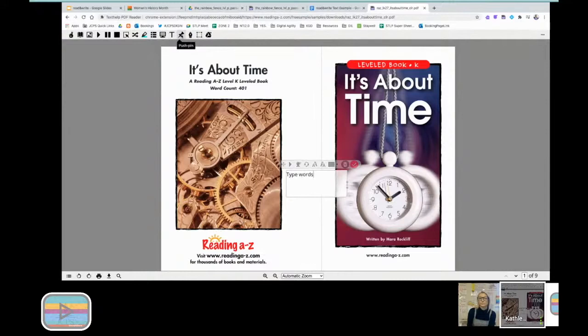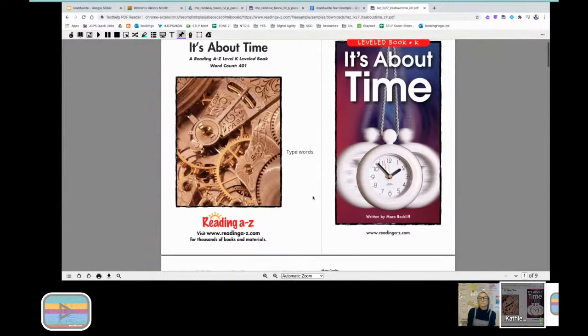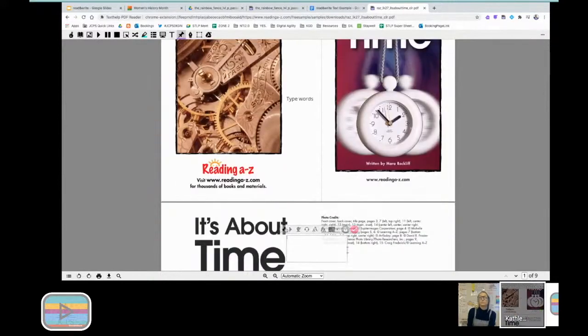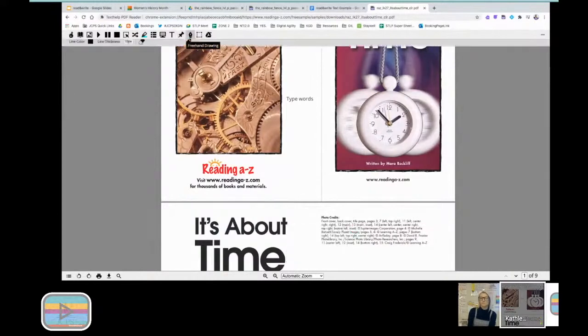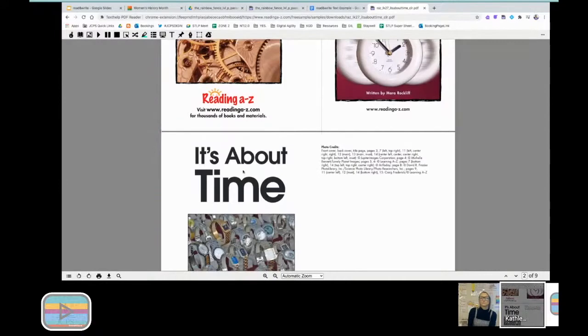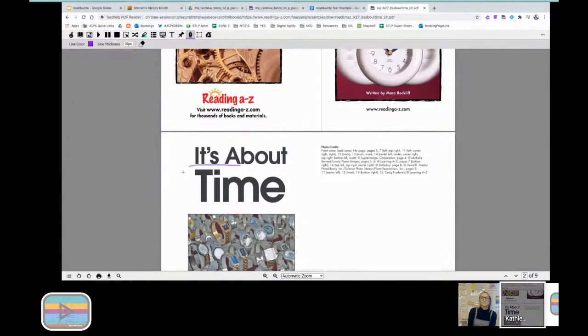The next one is the push pin. When you click on the push pin, this is great, again, for adding notes and pinning them, so I can actually pin it to that spot. And then the next one is the freehand drawing. Students could, depending on what directions you gave, change their color. So I can make it purple. They can draw or circle different parts of the text on the PDF. The same thing with the shapes drawing. They can use the shape tool to draw different shapes. And there's your eraser, your triangle and circle. They can even change the thickness if they or you wanted to.